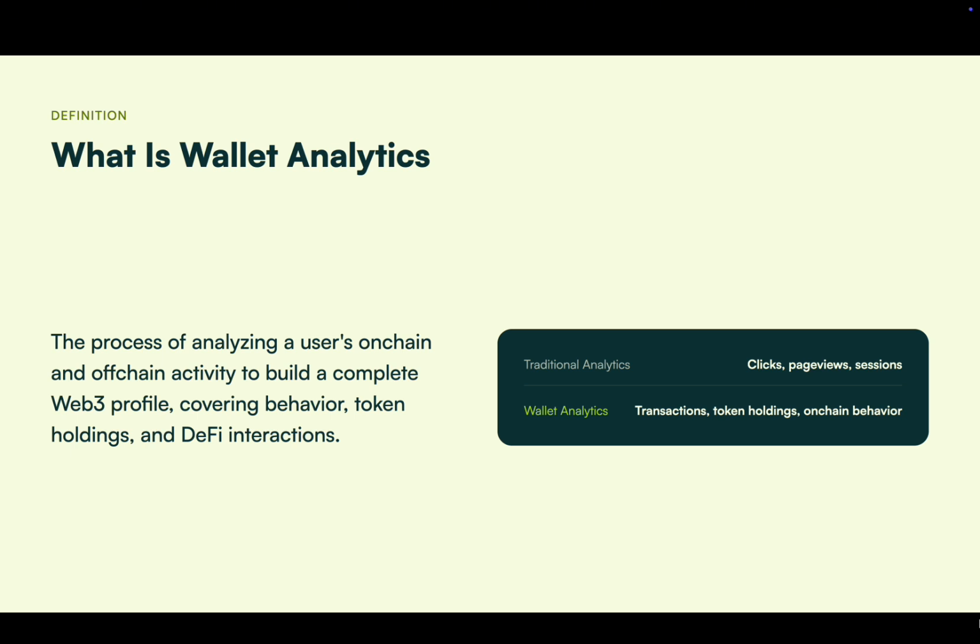Wallet analytics is the process of building a unified user profile from on-chain and off-chain activity. Instead of focusing on clicks and impressions, it looks at wallet behavior. That includes transaction history, token holdings, DeFi activity, and interactions across DeFi protocols. The goal is simple. Turn blockchain activity into insights that product, marketing, and growth teams can use.